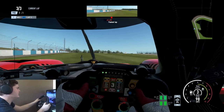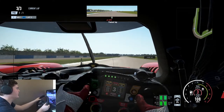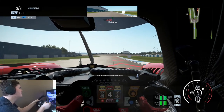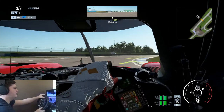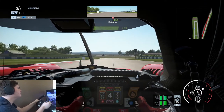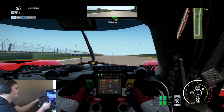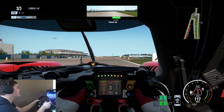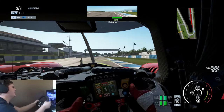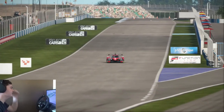Oh. That is so much better. Perfect. And that's the first time we took that corner without spinning as well. And here's the finish line. And across the line, nicely done. That was very good.